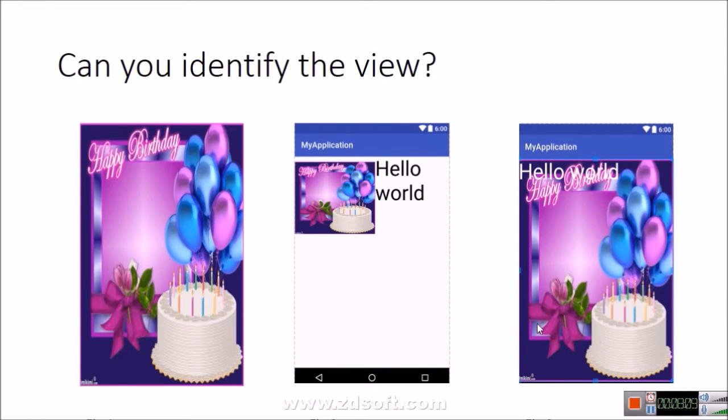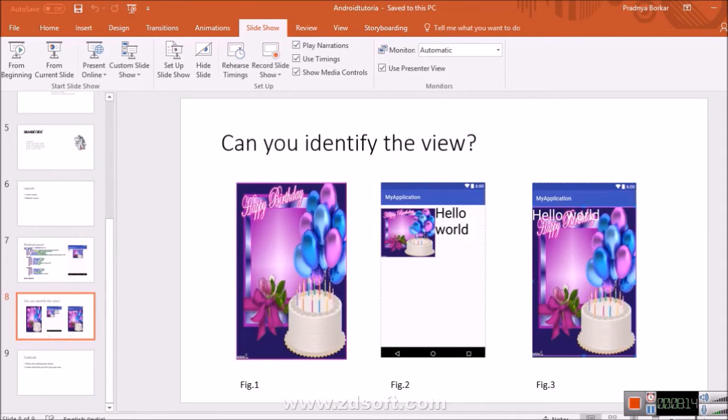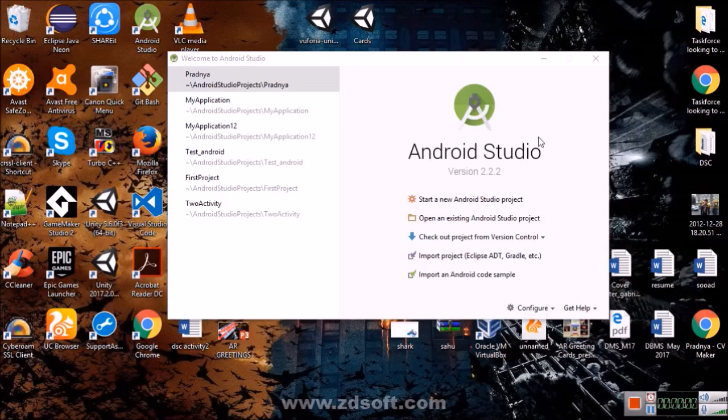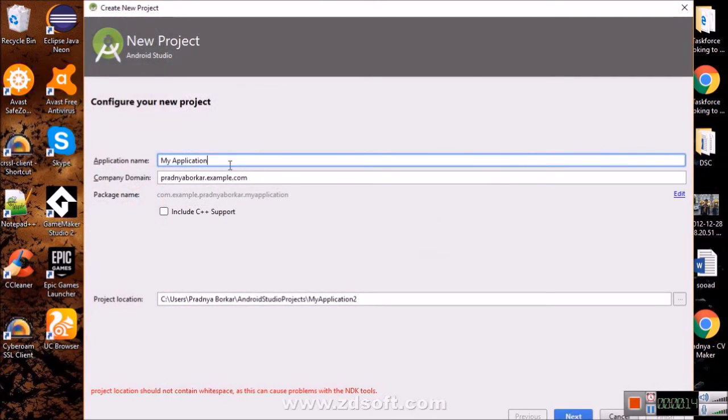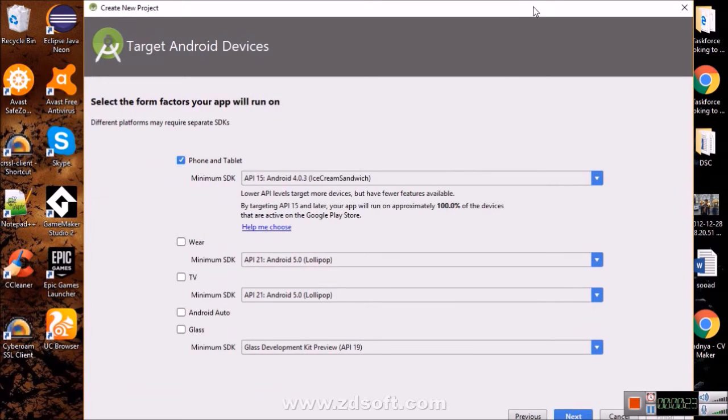Okay, so let's start with the Android Studio now. So when you open the Android Studio, that is, double click on the Android Studio icon, you get this window. Then click on start a new Android Studio project, give the desired name, and just press next.